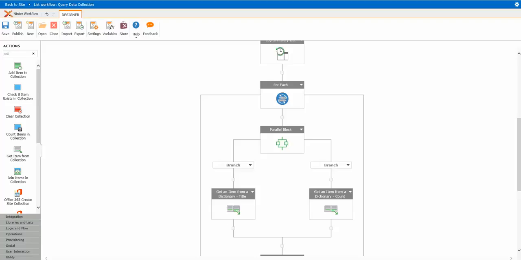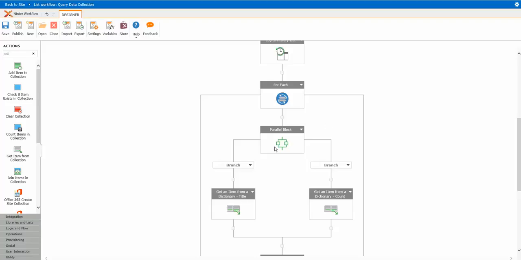Instead of using the for each, you can actually say get item from collection. You can definitely do it that way. You can do it in a loop if you want to, rather than a for each. I prefer the for each because it's a lot easier to use rather than with a loop. There's the potential for you to create an infinite loop, right? I don't like those, so for each, to iterate through each one of the results is my personal preference.